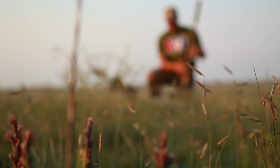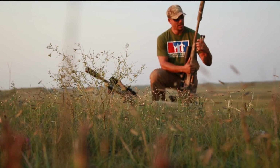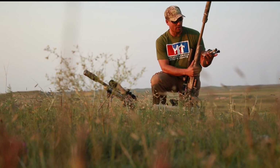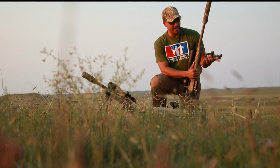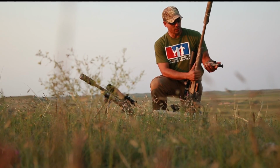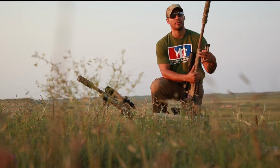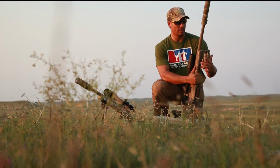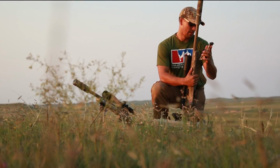The last mount that I'm going to show you here is from Badger Ordnance, and it's actually one of the most unique of all these because it's a polymer mount. I believe it's some form of a nylon plastic, and it's machined. It's not soft, it's extremely hard and durable, and it does have double-sided clamps for your Picatinny with 2 recoil lugs. So even though it is made out of what I would probably say is inferior material compared to the steel or aluminum models, it actually has a very solid mounting system, and it's easy to manipulate one-handed.